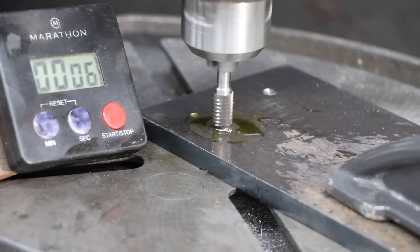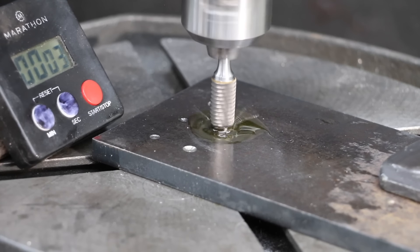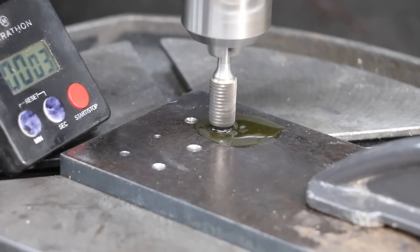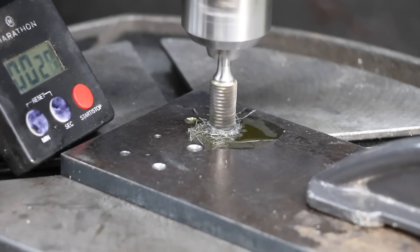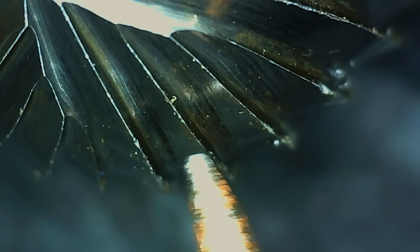The Astro Pneumatic seems to be making even better progress than the Jestuis, with metal shavings pouring out around the tip of the burr, moving into the lead at 6.45 millimeters. The Astro Pneumatic did experience a small amount of wear. The Osidu went to work in a hurry, making a pretty decent-sized pile of shavings, and moves into the lead at 7.25 millimeters — about the same wear as the Astro Pneumatic. The Kodiak isn't wasting any time and makes a pretty large pile of shavings, moving into the lead at 8.21 millimeters, nearly a full millimeter larger than the Osidu. Very impressive. The Kodiak held up really well with only minor wear.